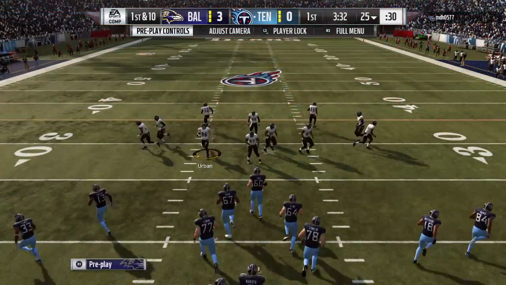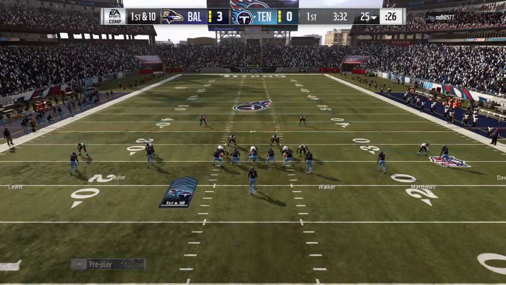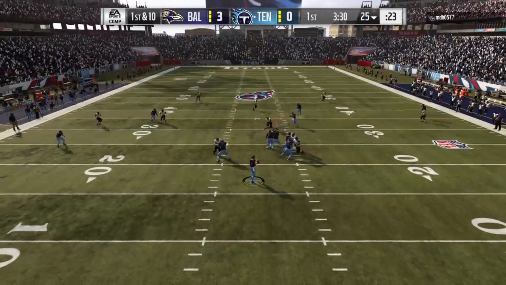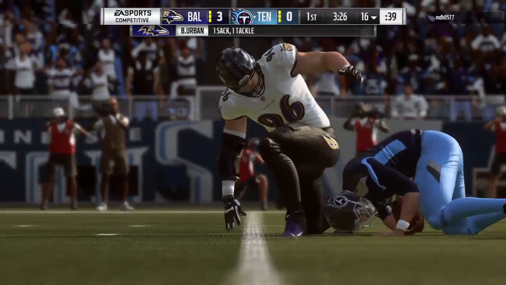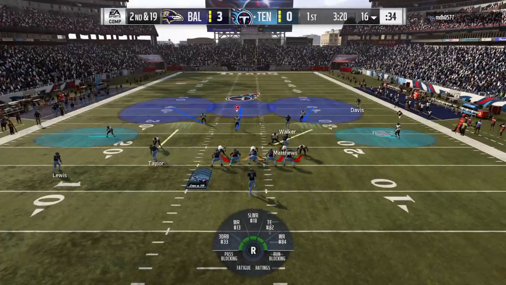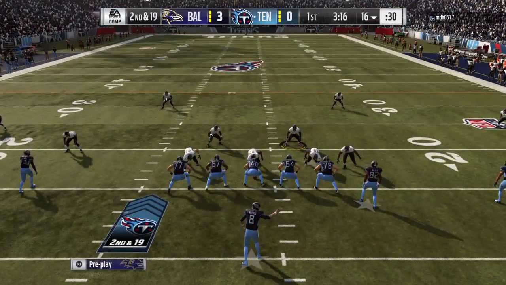Mariota and the Titans break the huddle. 1st and 10 at their own 25-yard line. First down, Mariota, and they to Mariota here as he's dropped on the sack. And so much for that great field position to start the game. Now they're way behind the sticks. Can't wait to see what their second down call is going to look like now.